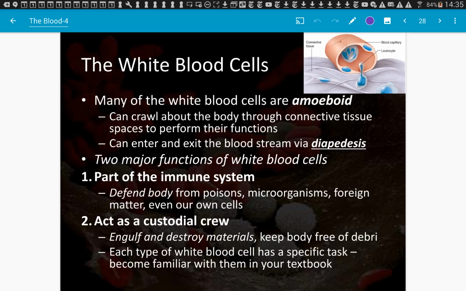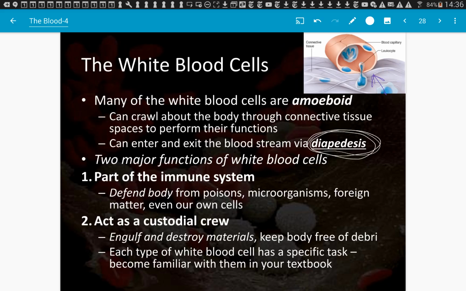And if you remember, in the most capillaries, except for the central nervous system, they are fenestrated. And so fenestrated capillaries have those little gaps that allow substances to pass through as they are supposed to do. And so white blood cells squeeze themselves through, as shown in this picture. That process, remember the process is called diapedesis. That's a term I expect you to know. Okay, diapedesis right there. And so they can enter the tissue or go back into the bloodstream.